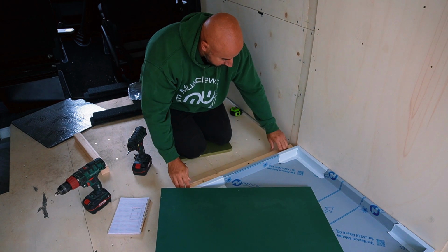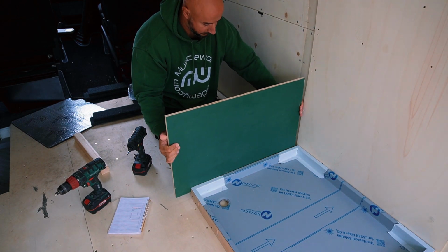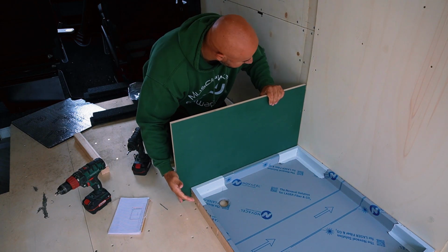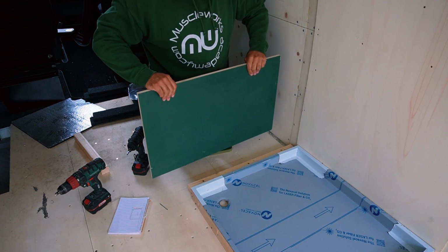Alright, that's in, that's fixed. It's not going anywhere, and that should fit snugly in there. Perfect. Happy days. Right, let's do the same on the roof.